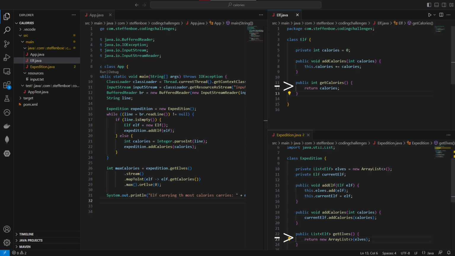Why? Because sooner or later, more clients will start to depend on the internal structure of our objects, as the app class already does by retrieving the calories from an elf. And the more clients do this, the harder it will get to change this. This defeats the purpose of encapsulation, because now our objects cannot freely adapt to changing requirements anymore. By truly making an object's internals private, we can make sure no one will depend on it.